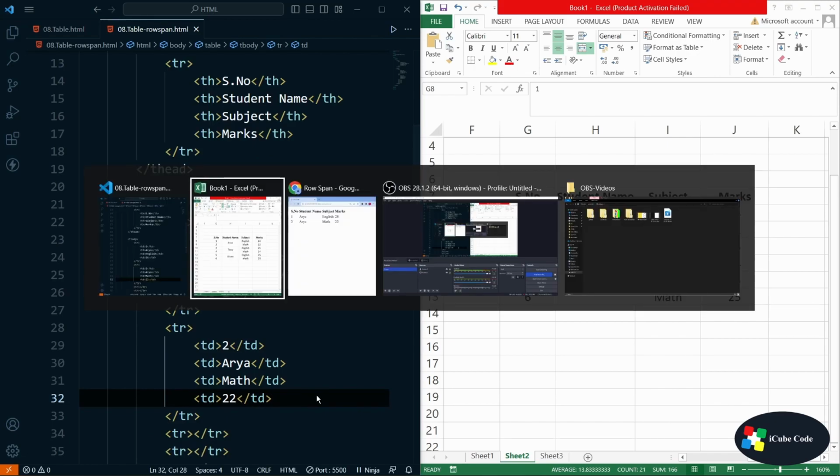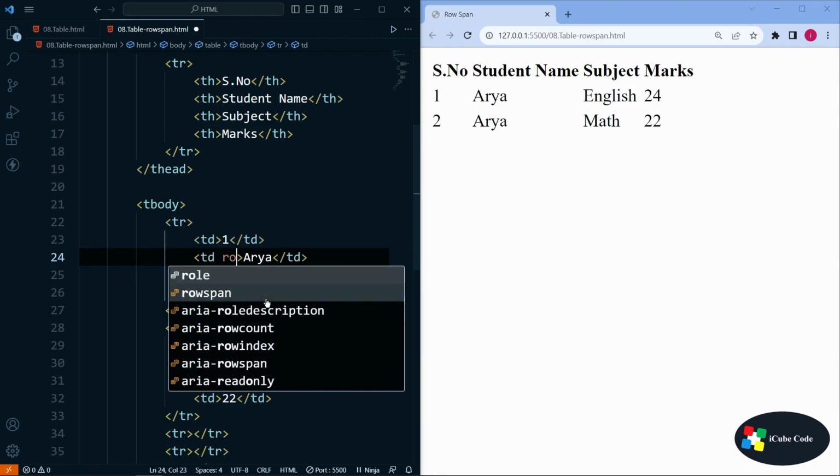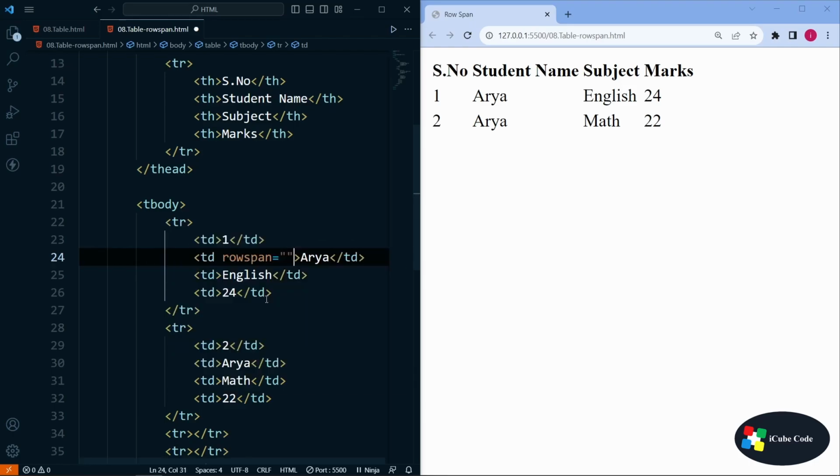So let's go to the web browser and see the other data. Okay, now you can see this is the table which we have already created with this data, but how we should be using rowspan, that's the important thing, how we can merge the cells. This is the table data, and this is table data, we have to merge it. That time what you can do is, for the first tr you can come here and write rowspan. Okay, this is one of the properties of the td, table data.